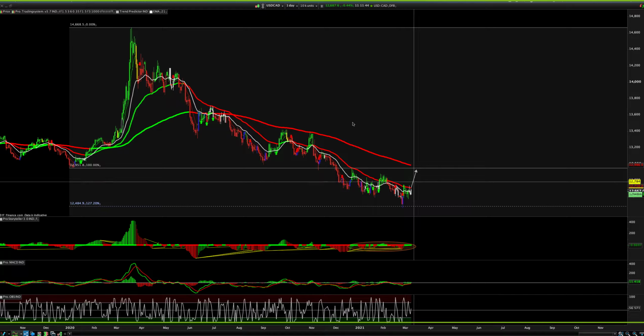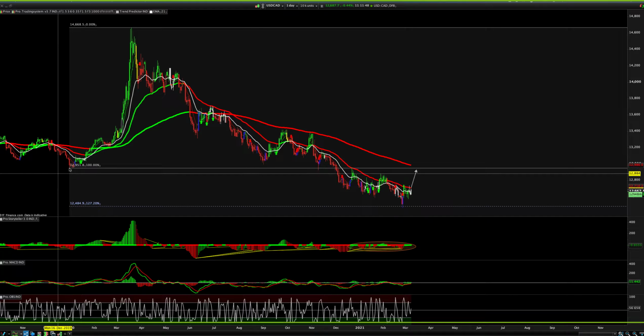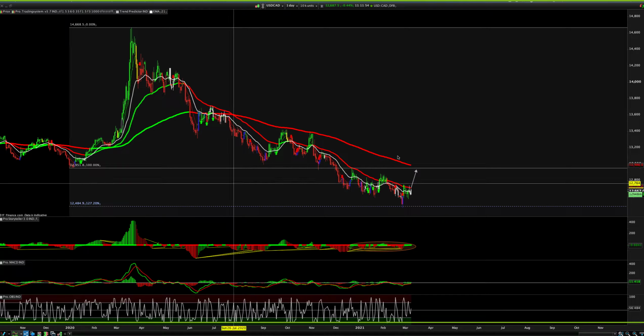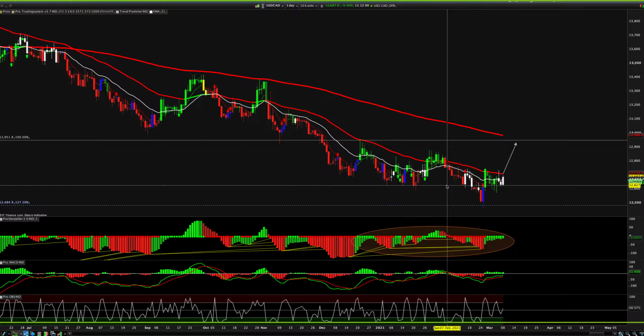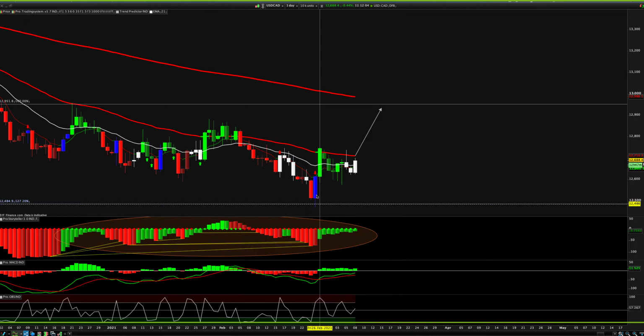So if we do a top-down analysis on this setup, because this setup's really interesting, if you look left on the dollar CAD, here it broke 129.50, and then it extended down beautifully to our 127 extension. Now this is divergence currently in play, the divergence strategy. You can see we've had 2 days where it went up. On my software, it was telling me that it could curl back down and continue to the downside, but the second day made everything invalid to the downside, and it told me that potentially we could be going higher.